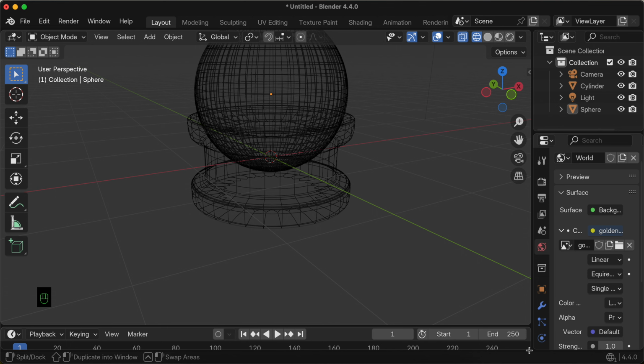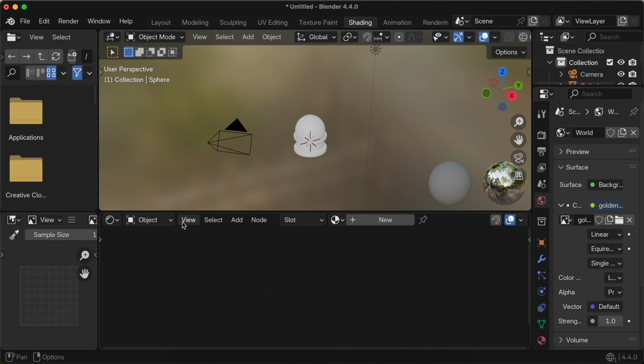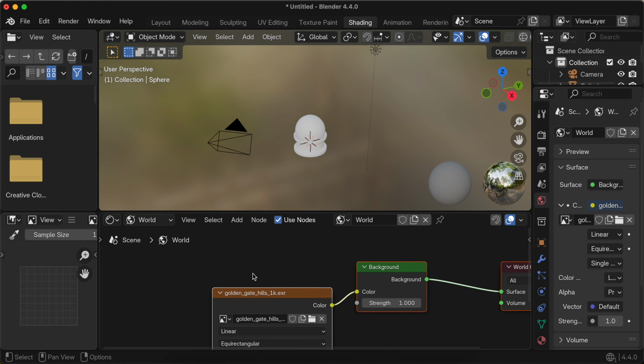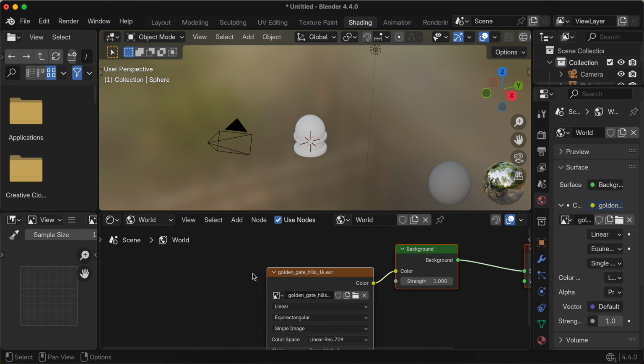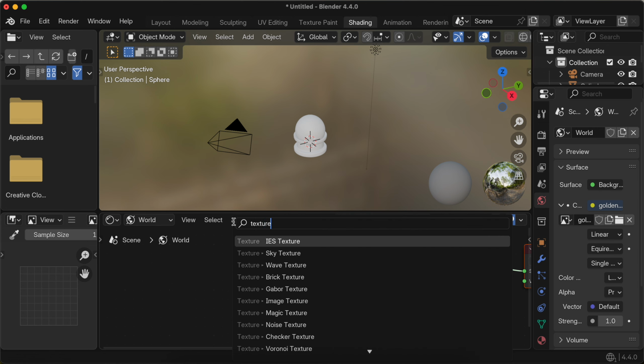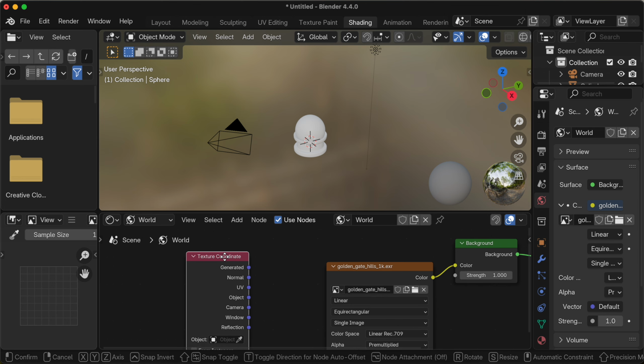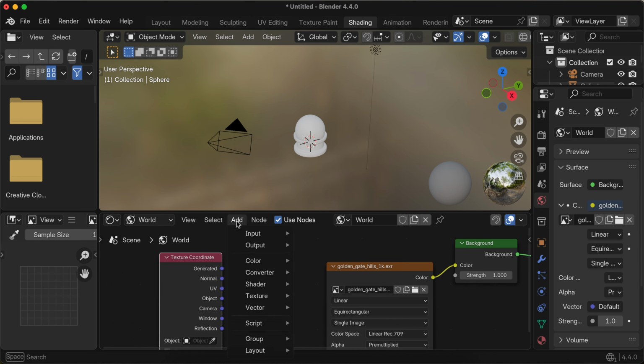Then we can go to shading workspace. I'll go to world, and here you can see we see something like this. So what we can do is we first need to add a texture coordinate. So I'll click on add. I'll search for texture coordinate. I'll just add it over here. Then we also need mapping.